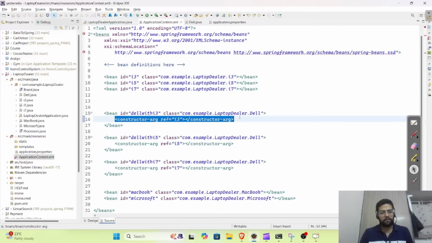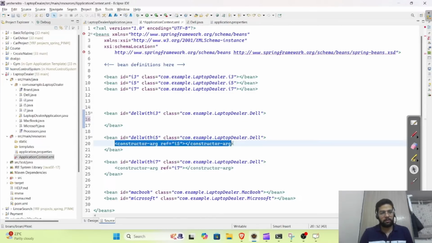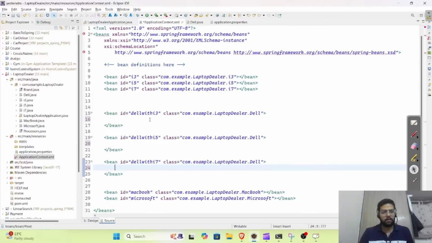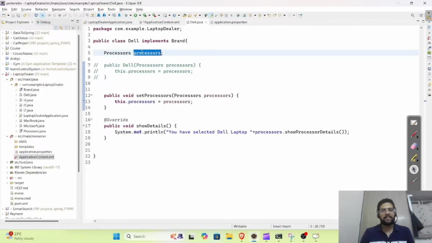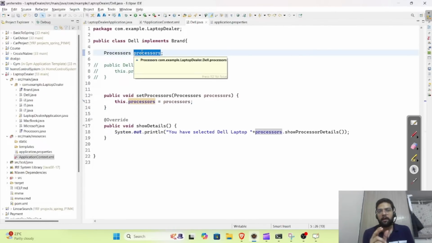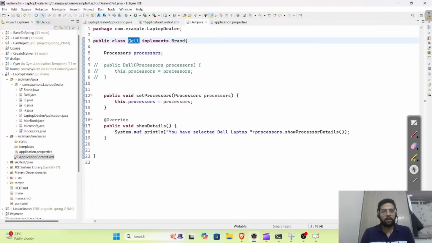So instead of constructor arg, you need to write property, and it takes two attributes. One is name. Now what is the name? Name means the attribute name, the name which you have kept in the class, this is the variable name.